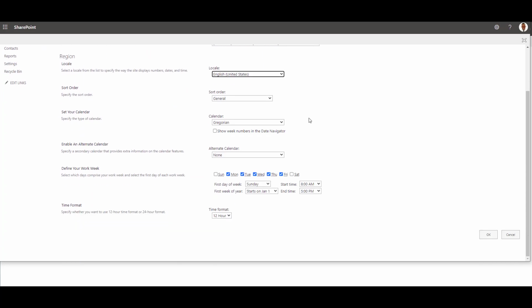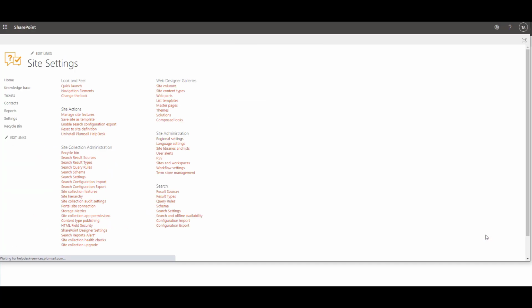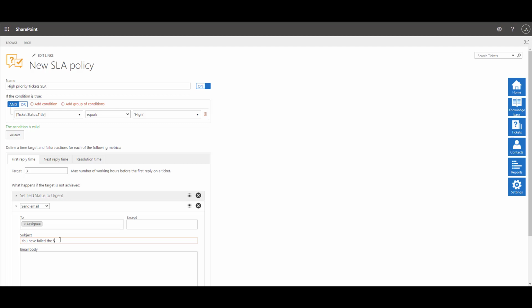Note that each metric is always paused when the ticket has a pending status. Sometimes your client may reply with a message that doesn't require a reply, like, "Thank you, I'll try your solution and we'll let you know tomorrow." In this case, an agent can switch the ticket to pending to avoid failing the SLA.